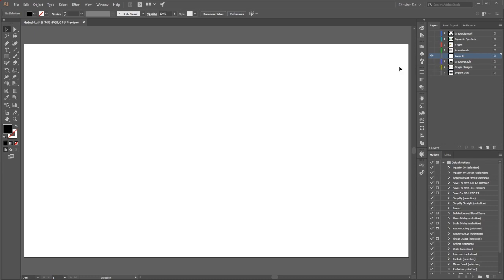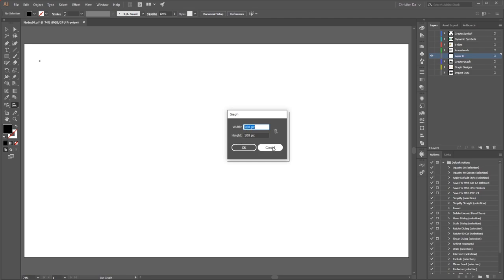I'm just going to hide that layer, and I'm going to go to the left here for the column graph tool. The shortcut is J. If I click and hold on it, it expands and you can see all the different types of graphs. For today, we're just going to be using the bar graph tool. So I'm going to click on that, and I can click anywhere on the artboard and it'll bring up this graph menu, which I can define the dimensions.